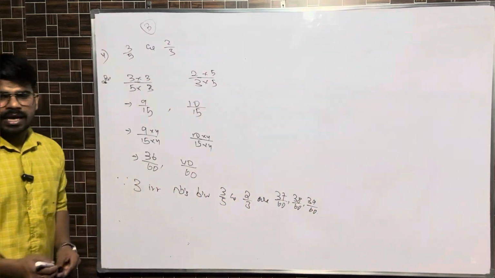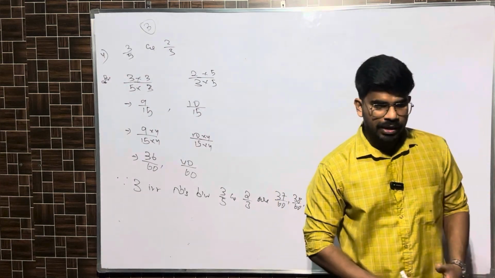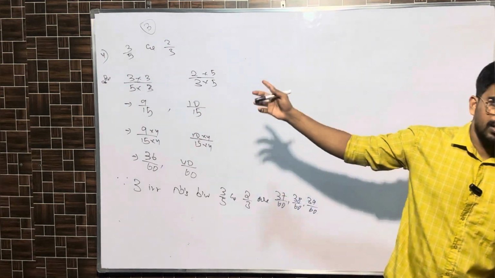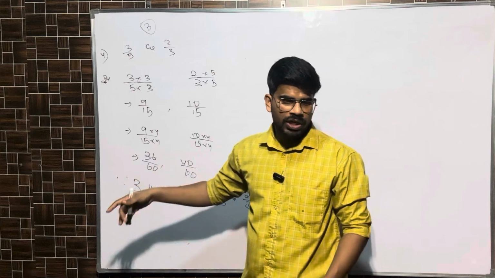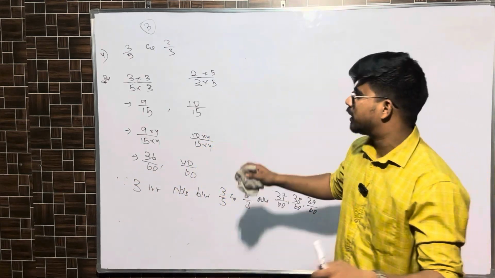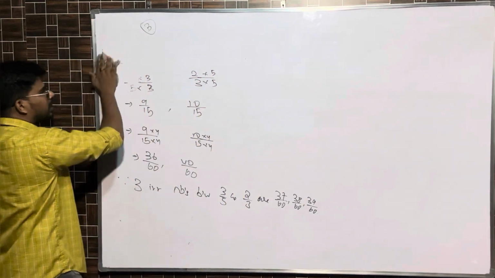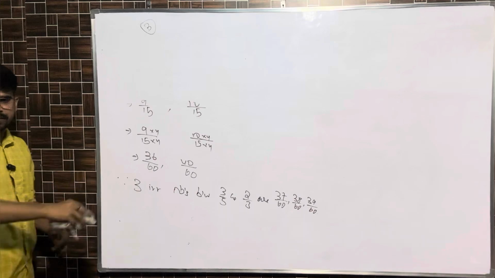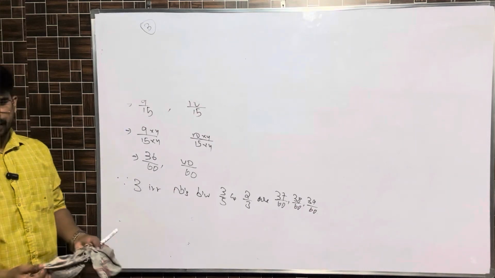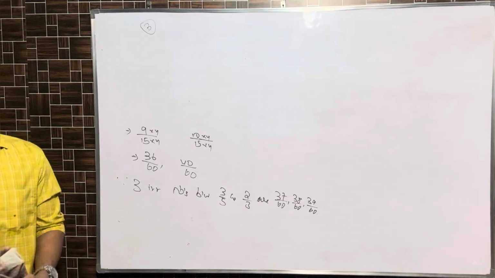So irrational numbers can be anything. It is not just this one. You might find any other method. In some cases we will take the average, this plus this divided by 2. If 2 irrational numbers or 1 irrational number is asked, there are different methods. Do not think that those methods are wrong. You will also see that there is no answer given for this kind of question in the textbook. So everybody has their own answers. Irrational numbers can be infinite, so you can write either of that. Clear? Okay. Next.